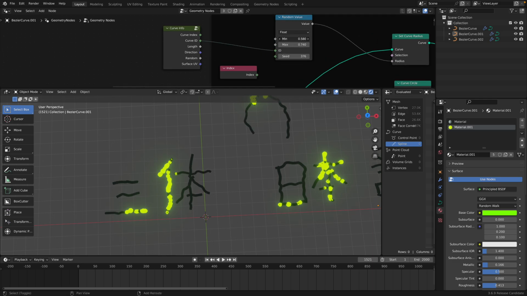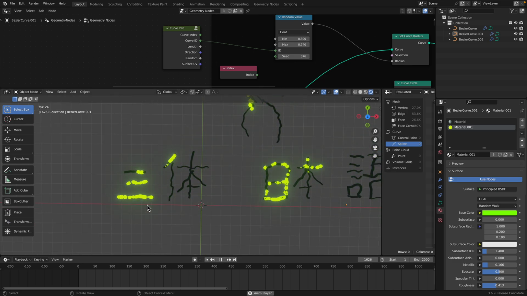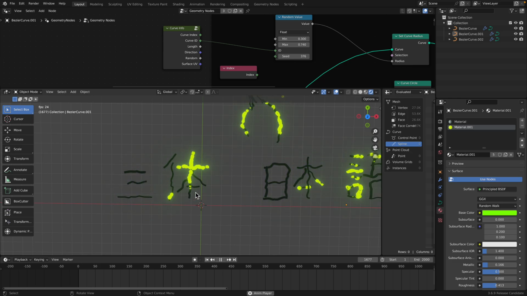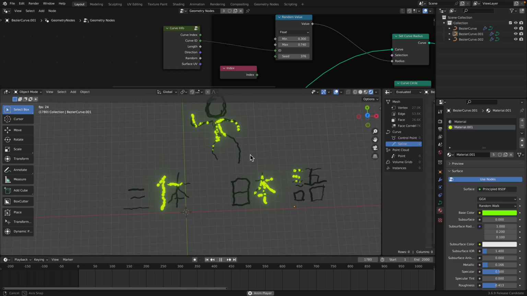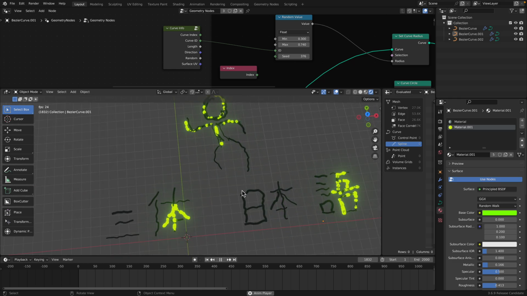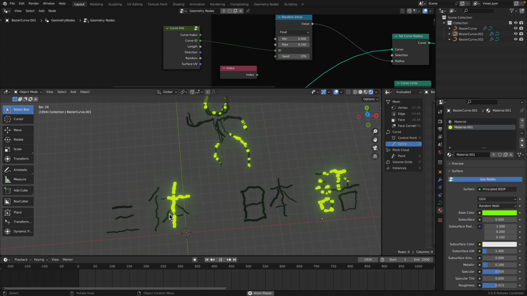We don't need to randomize the size, but we can have it like this. This is the stroke: 1, 2, 3, 1, 4, 5, 6, 7, 8, 9, 10. So the stroke order is understood, based on the flow of this energy.